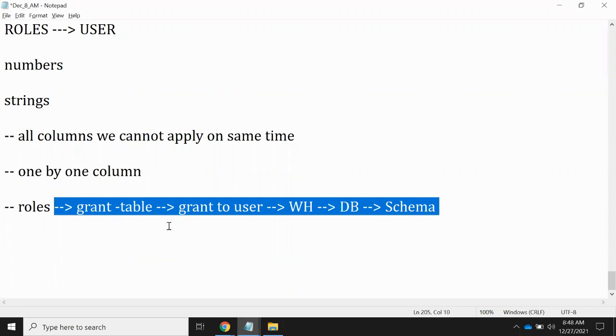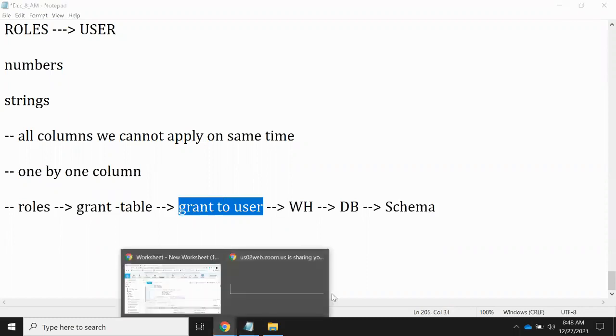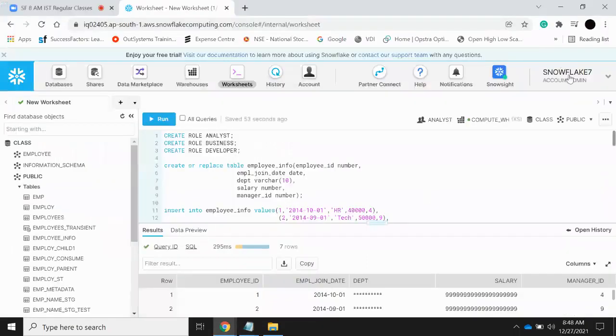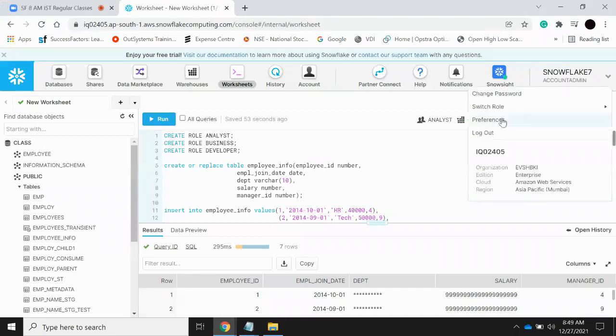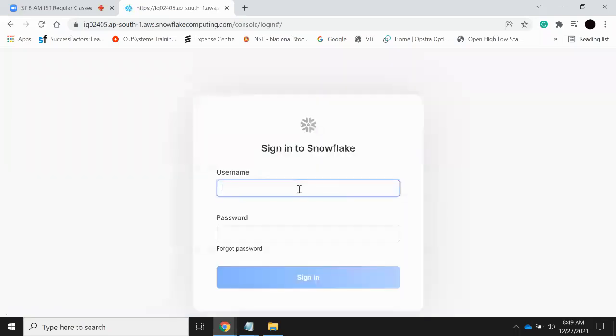When you create any role, remember that for that particular role, we need to give permission to access the table, to access the database, and we need to assign it to the user. If you have given all these things but you didn't assign the role to the user, that user cannot access. So what is the user here? This Snowflake user. For example, we have another user called test, which we created initially. If you remember, let me log into that user.